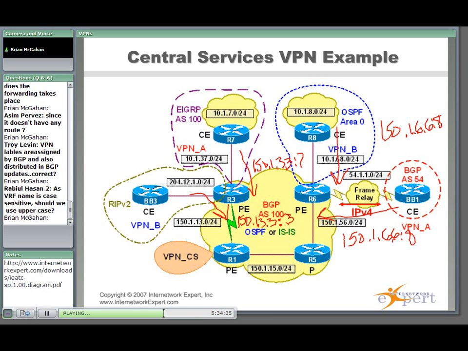Okay, now in order to keep track of this in the CCIE lab exam, you're going to have to use some method. Because if you have to constantly go back between the routers' configurations and look at what the export policies are and what the import policies are, it can get very complicated as you start to add a lot of VPNs to the network.